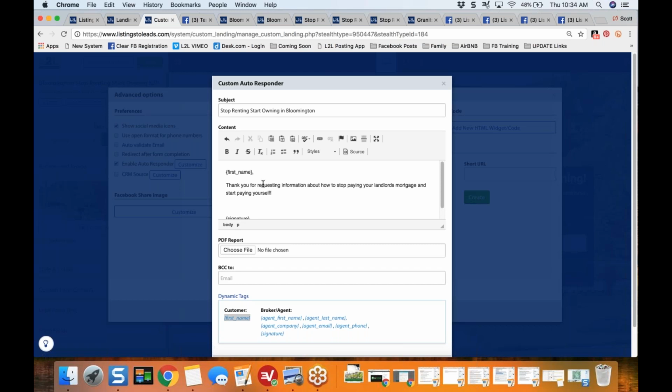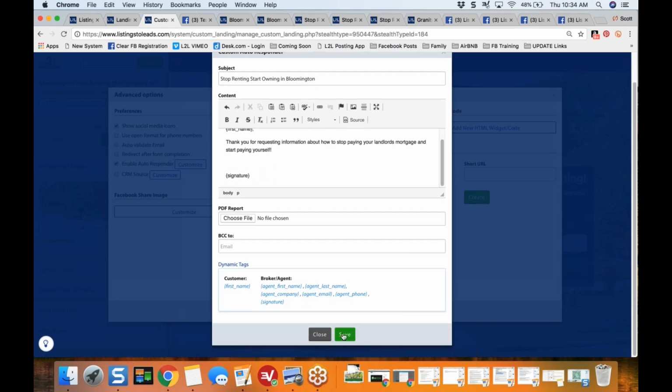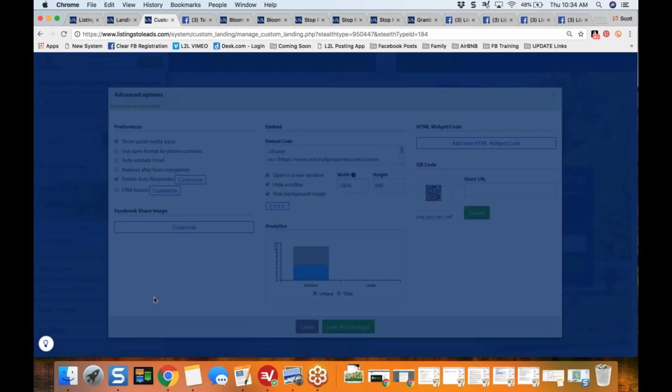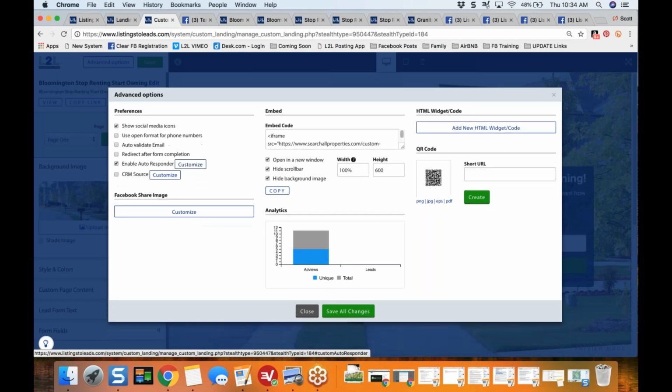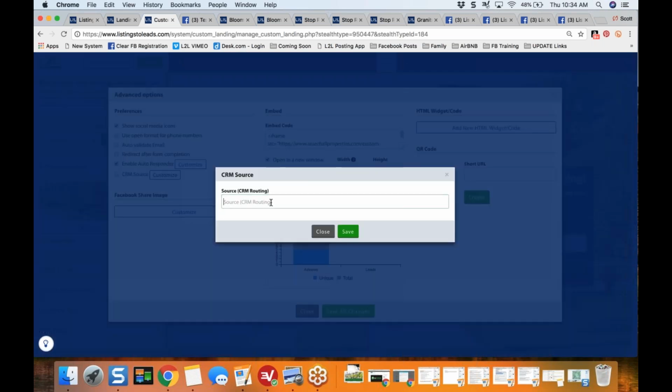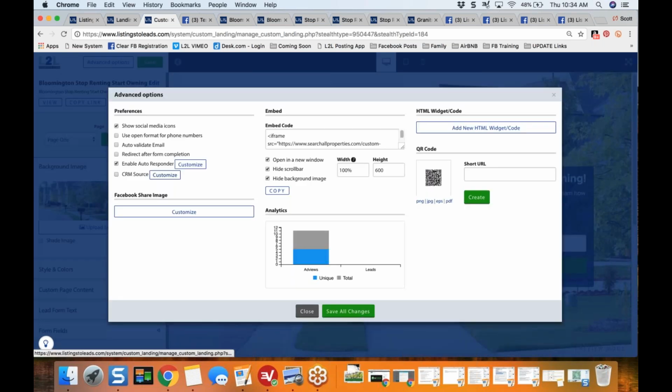Put in the information there as appropriate for whatever the landing page is dealing with. All right, that signature, I'll show you what that looks like in a minute. I can click save. If you're using LionDesk, you can add in your follow-up plan name right there. And of course, check CRM source.